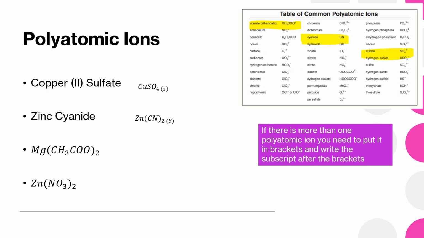So how we would write the name of this one is you write magnesium from the periodic table, and then you don't change the ending at all for polyatomic ions. You just write them as is, acetate. By the way, you'll notice that this one has ethanoate in brackets. You could also, if you want, write magnesium ethanoate. There's basically two ways to refer to the naming of this polyatomic ion. And then the next one, Zn, on your periodic table, is zinc. And then NO3 is right here in the middle. It's nitrate. So all we do to write the name is write zinc nitrate.